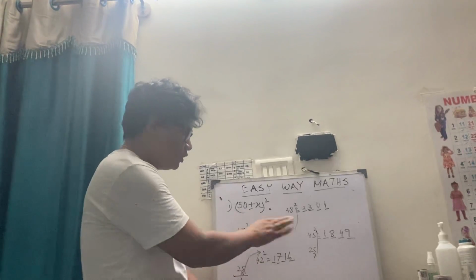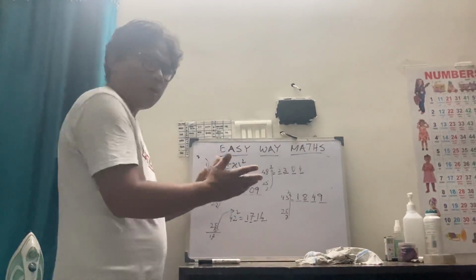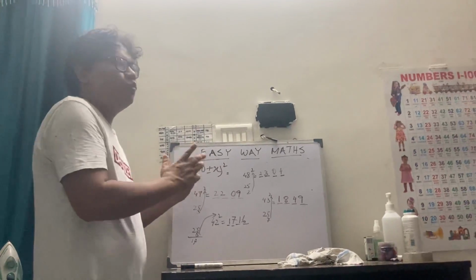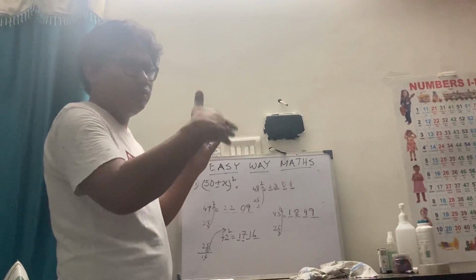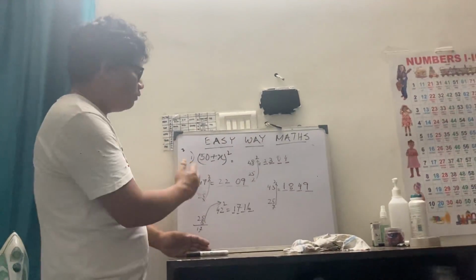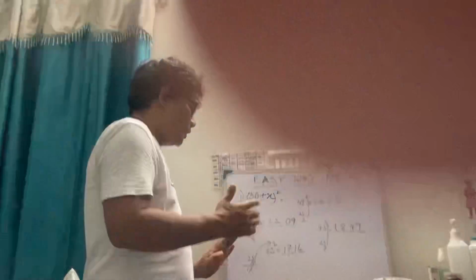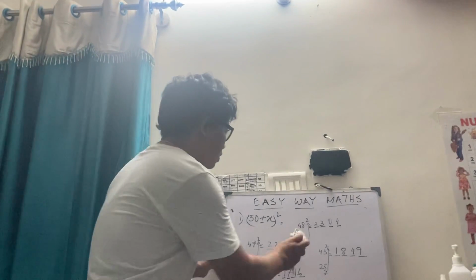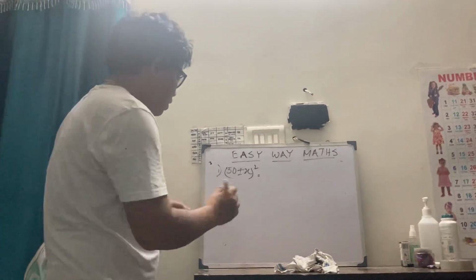I think you guys have got more or less the procedure of how to find squares of numbers which are more than 50, like 54, 55, 56, up to around say 59. And in the second part, I have discussed it for numbers which are less than 50, okay? Now I think the first topic is over here. Let's go to the second topic, right?